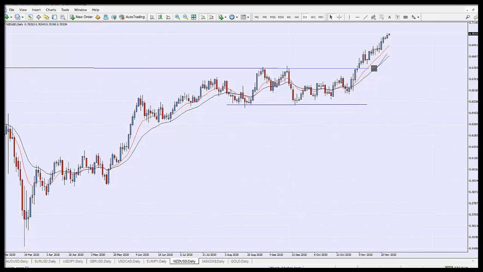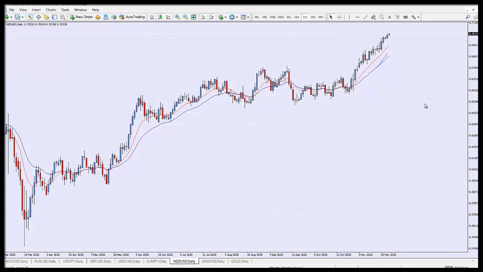Okay, the Kiwi USD, I can see that I've got a mark over here thinking that perhaps the market was going to do this, but it has not. Instead, it's actually just shot straight through that level, so I can get rid of that marker. These lines are no good to me anymore, so let's get rid of them as well, and that one.